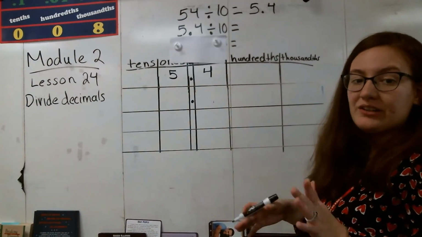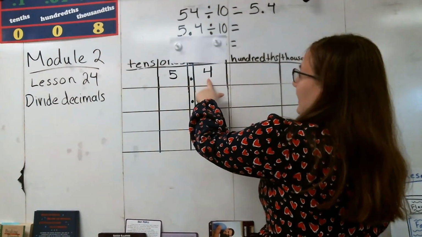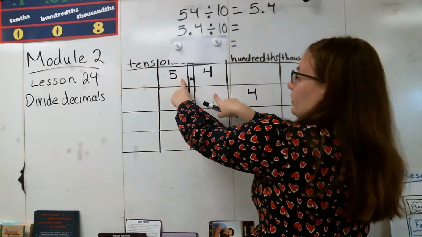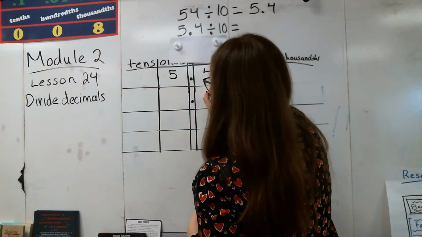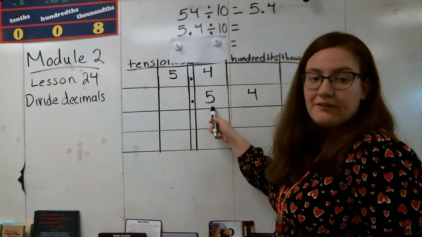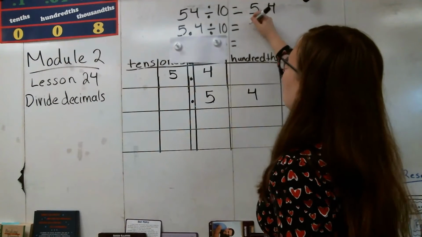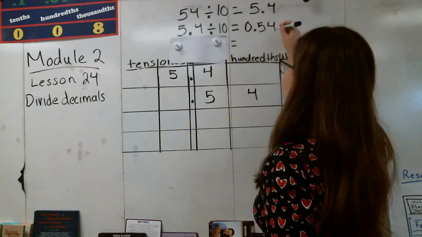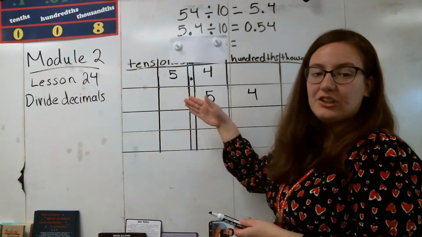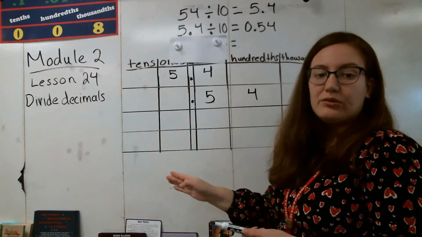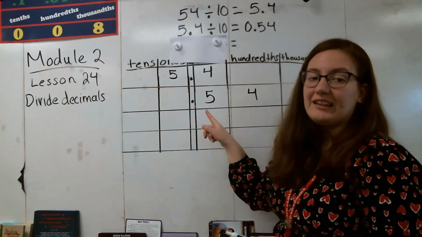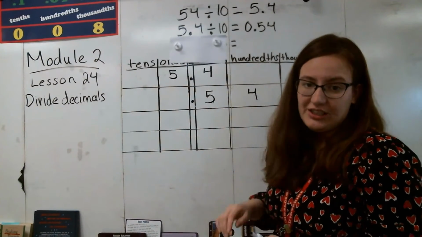So since I'm only shifting it one time over, this 4 tenths will become 4 hundredths. And then these 5 ones will shift over one time and become 5 tenths. So now what I have is decimal, 5 tenths, 4 hundredths, or I could write that as 54 hundredths. So just because I have that decimal there, it doesn't really trip me up too much because I can still use my place value chart and move my digits around. My decimal's still staying in that same lane, it's just my number that's shifting around so that the value is changing, not the actual digit itself.